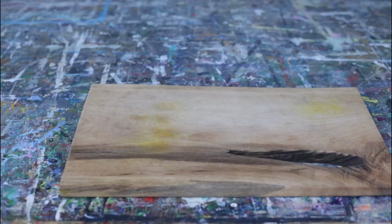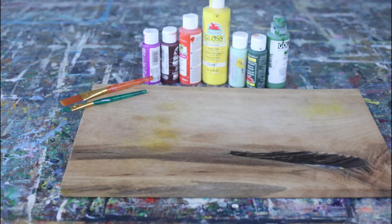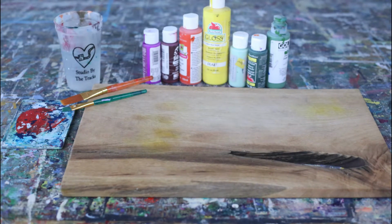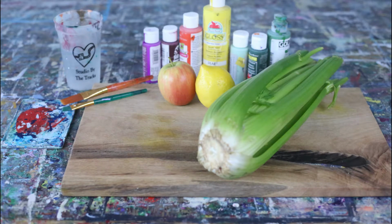Okay, let's see what we're going to need for our project today. We're going to need a cutting board, some paint, paintbrushes, a cup of water, a paint palette, and then from the kitchen we need an apple, a lemon, celery, and potatoes.